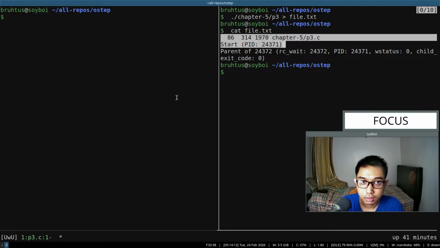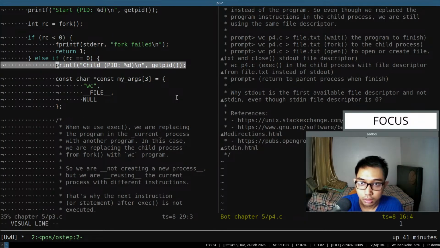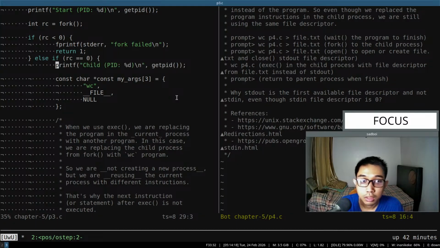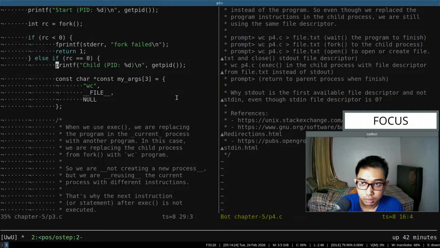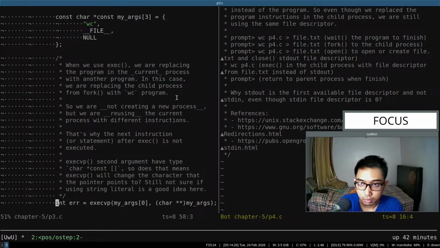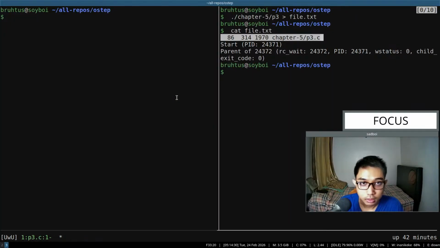Okay. See, this one is not in the file. Instead, from this. It is interesting.